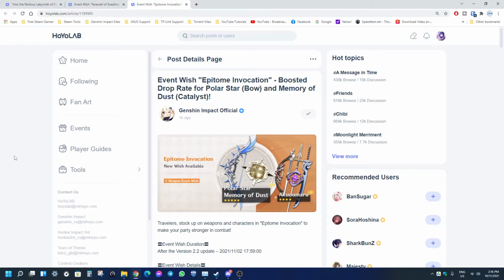Okay, so weapons banner, I'm not a fan. In terms of the 5 stars, the Polar Star obviously is amazing. If you saw the stats on it, it's a crit rate stat with a crazy passive on it. I think it's easily one of the best bows I've ever seen in Genshin Impact to date. It can be the best in slot for Childe or maybe any bow DPS user actually.